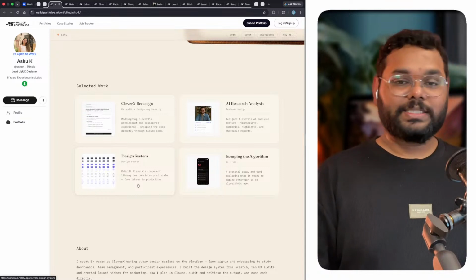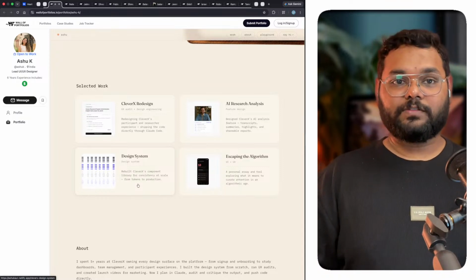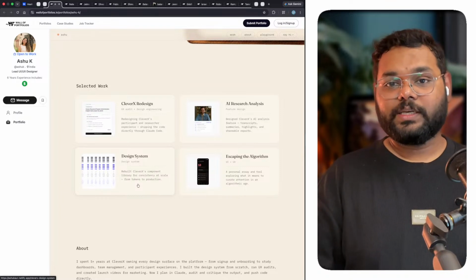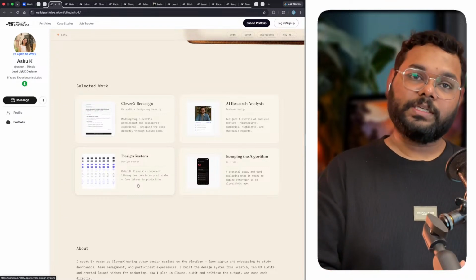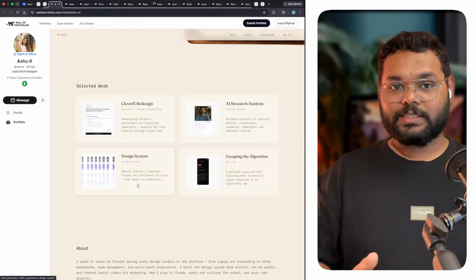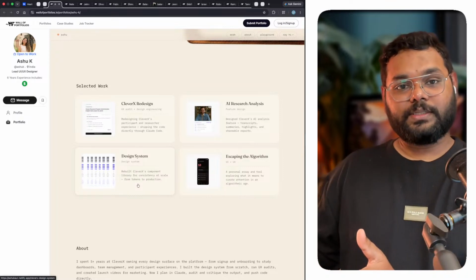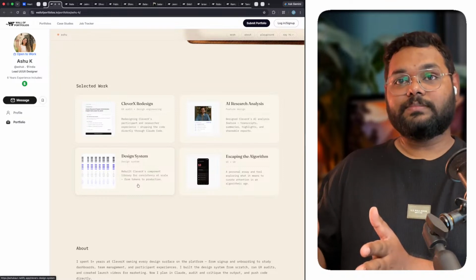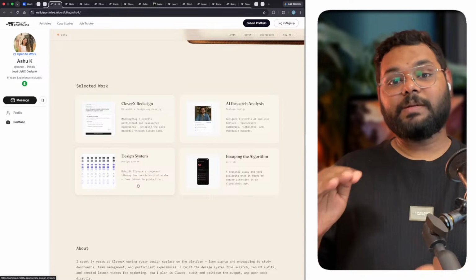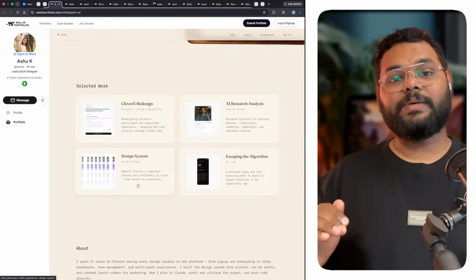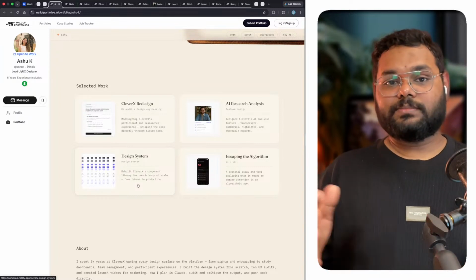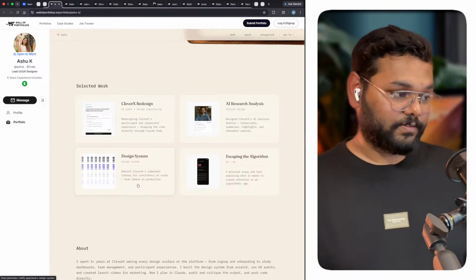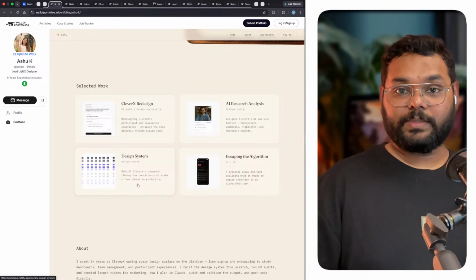So a design system is not just the library of all the patterns and components. That's just one part of it. Then there are guidelines, and then there is implementation. And I'm really trying to emphasize the implementation part. If it is not implemented, it's just a screen or a design, that's it. So be careful when you put a design system in your case study.